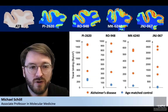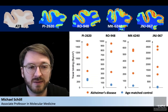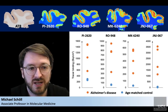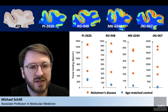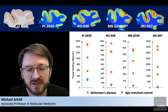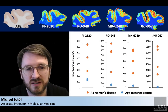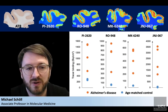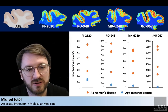We found all four radiotracers to bind with high specificity to the cortical brain matter of cases with Alzheimer's disease. The relative spread between cases was similar for all four radiotracers and is most likely a reflection of inter-individual differences in tau burden. Our results support the notion that all four radiotracers are suited to diagnose Alzheimer's disease in life. The similarity between the tracers' binding characteristics may have implications for future multicenter studies, as data from cohorts examined using different tau tracers may be compared if remaining methodological issues are resolved.